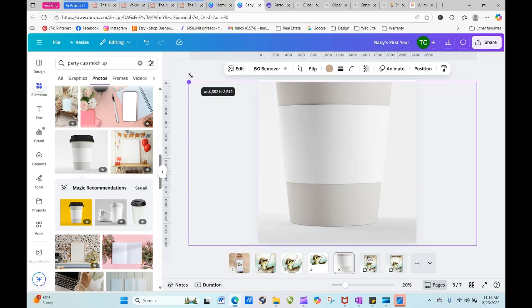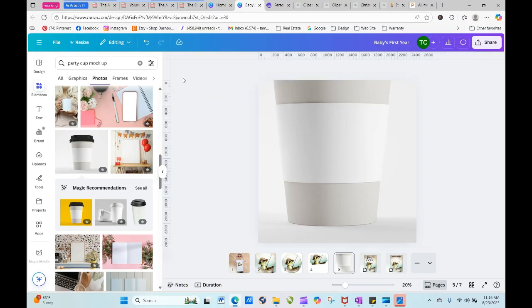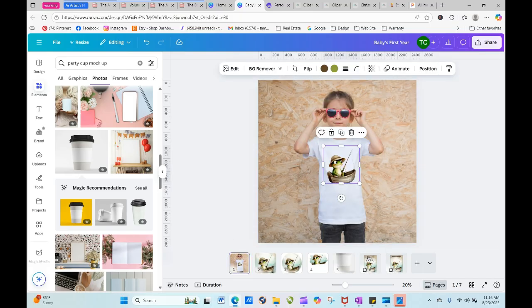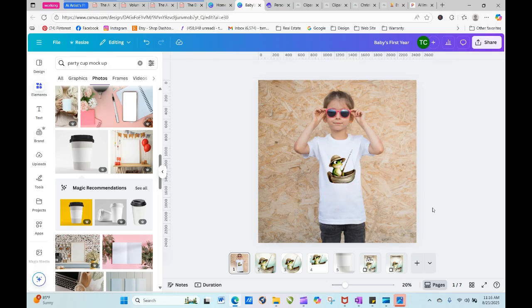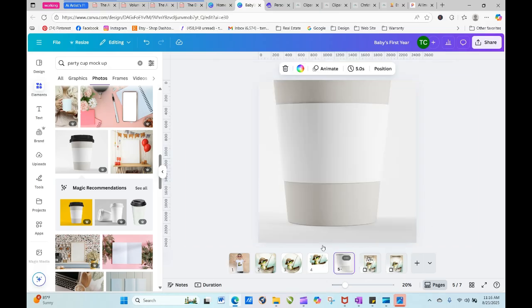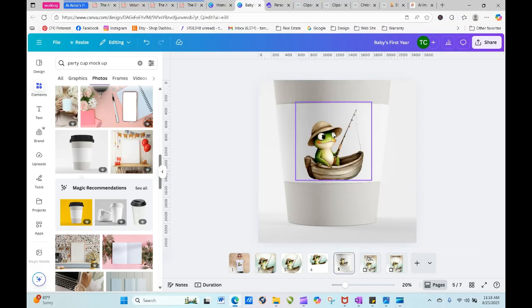Let me make it a little bit bigger here so you can see it. And then we can take the image, and I'm not going into the details with them, but this would be really cute, to make the little bands and have it for a party or whatever.